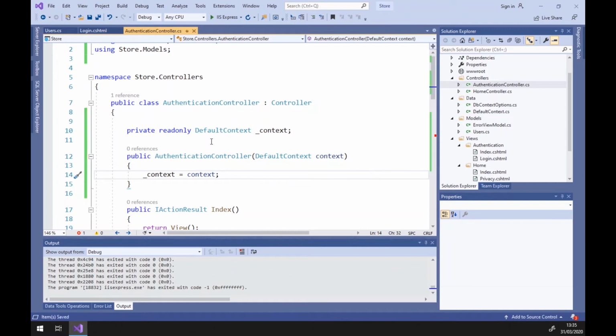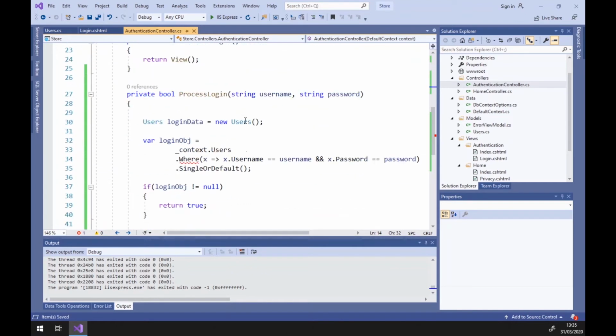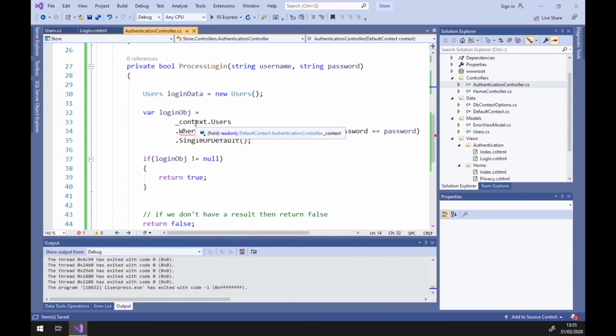I'm going to save that file. So now if I scroll back down to my previous bit of code, you can see that I've now got my underscore context, the squiggly line has gone. You'll also notice that now that I've got rid of the squiggly line underneath the underscore context, I've now got a red squiggly line underneath where.